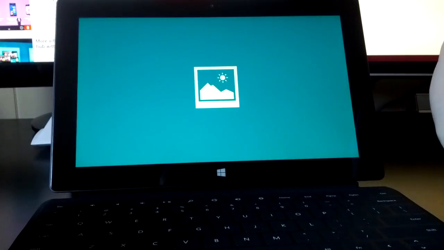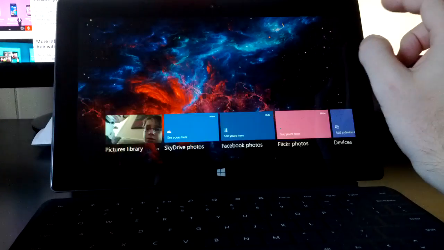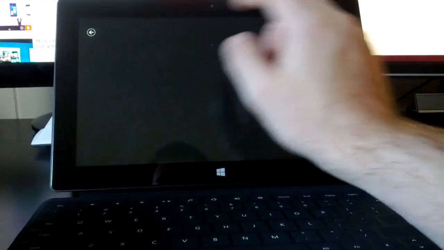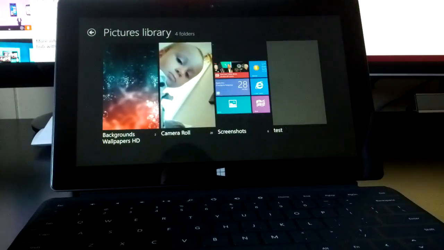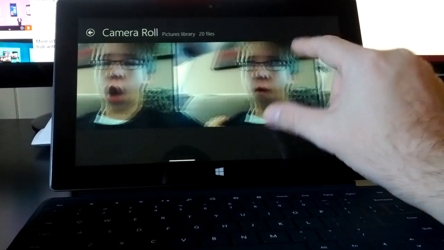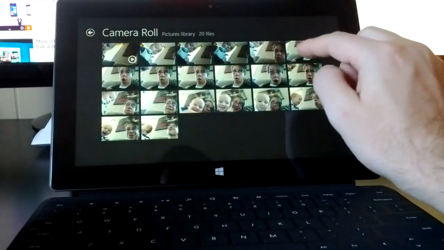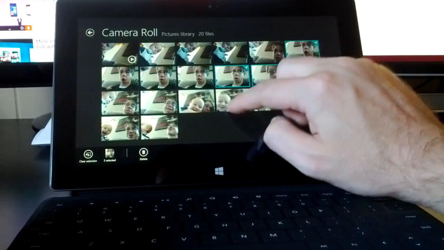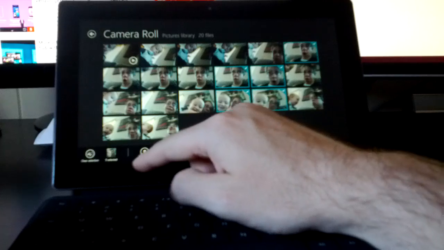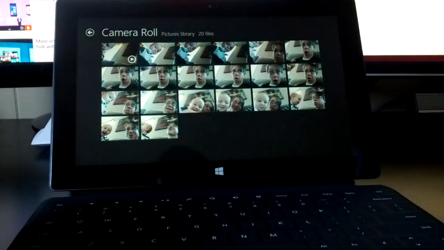Alright. I did not realize for a little while, when selecting multiple pictures to delete, I was having a hard time figuring out how to go about doing that with them being this size. It was a very painful process. I didn't realize you could just zoom out and kind of swipe up on each picture to select what you wanted, and then hit delete or clear selection, which is what I'll do now.